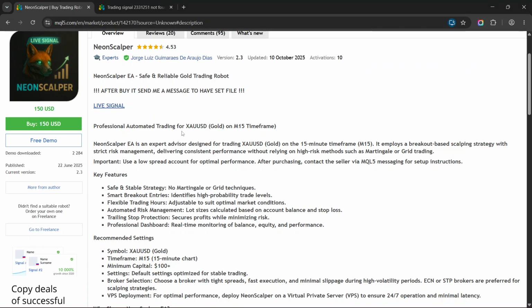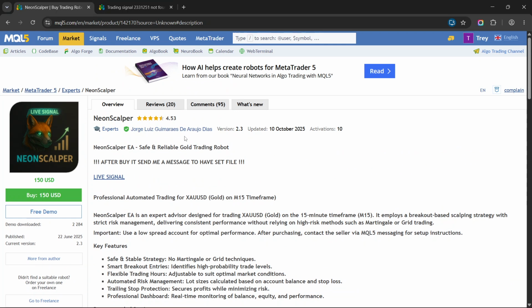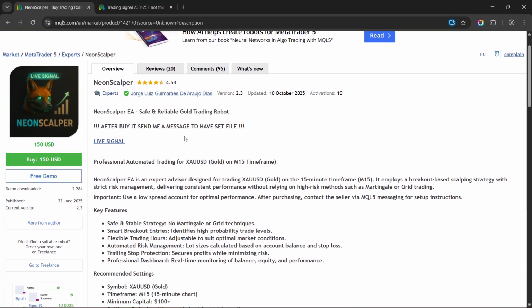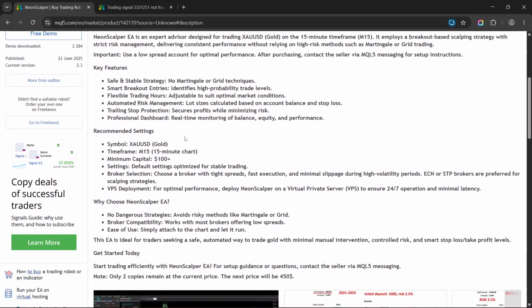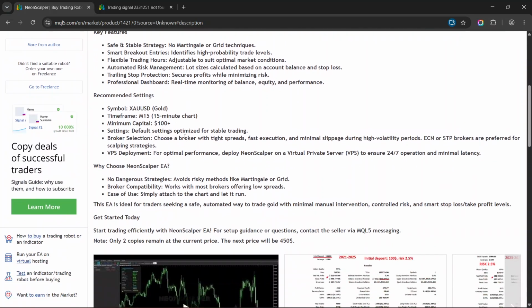Overall, this looks like a straightforward breakout scalper that relies on a high win rate to overcome the inverted risk-reward. It may suit traders who already understand gold's behavior, can run a proper low-spread setup, and are comfortable sitting through 30+% equity swings. It's probably not ideal if you are looking for a very low drawdown or set-and-forget simplicity. And now that's the honest picture, folks, based on the developer's claim and the historical test data.